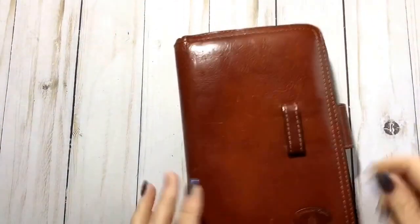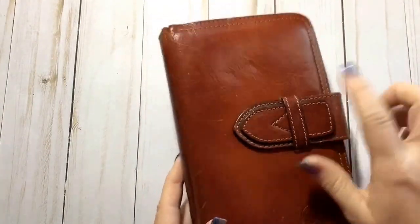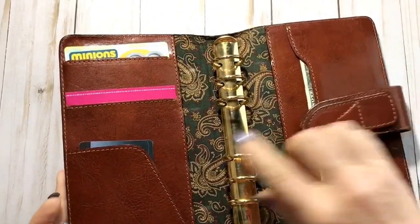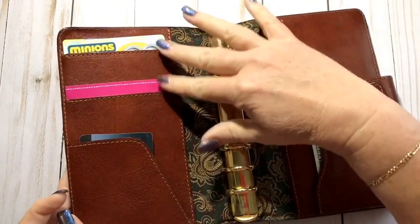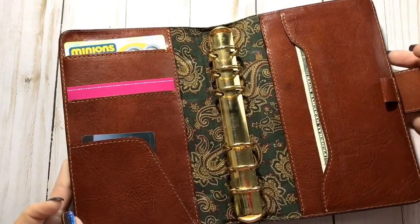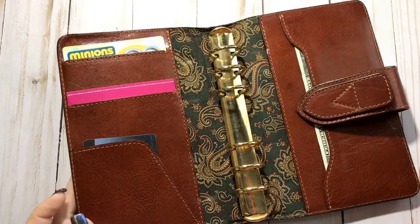Anyway, so the planner, I'm really pleased with the purchase. I don't think I'll sell this anytime soon, but I really love the contrast stitching and the fact that it lays flat. And the only thing I could say that could be improved in any way is if it had an additional card slot, because I feel like there's a big gap here that could have been utilized by an additional card pocket. So I do like that it has a money slip pocket. There are no zipper pockets, but who carries change around with them anymore these days?